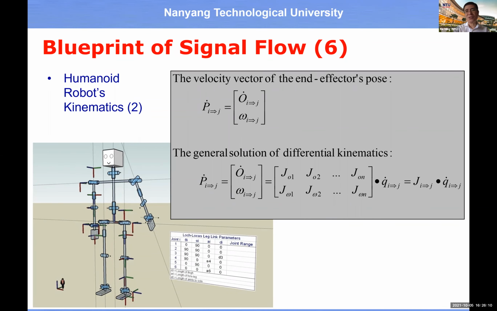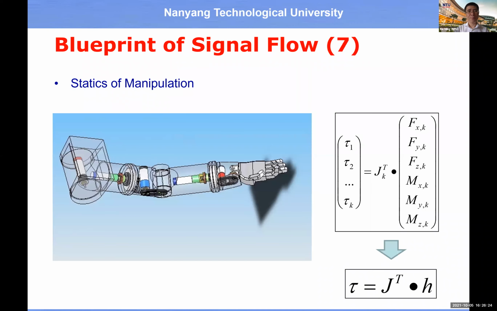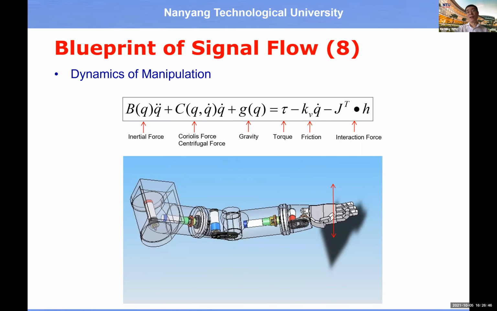And then this one just shows you, if we have a single kinematic channel, then we have a well-established equation which will relate the motion of the last link with respect to the reference of the base link, all right? And then for dynamics, how to relate the motion to the force torque? So we have two situations. That means we apply the force torque to maintain a stable position. Therefore, we call it statics. Then we have a well-established equation. And in general, we must know how the force torque will contribute to the creation of acceleration. So this is a universal equation which describes the relationship between force and torque and the acceleration, velocity, and the position, etc.